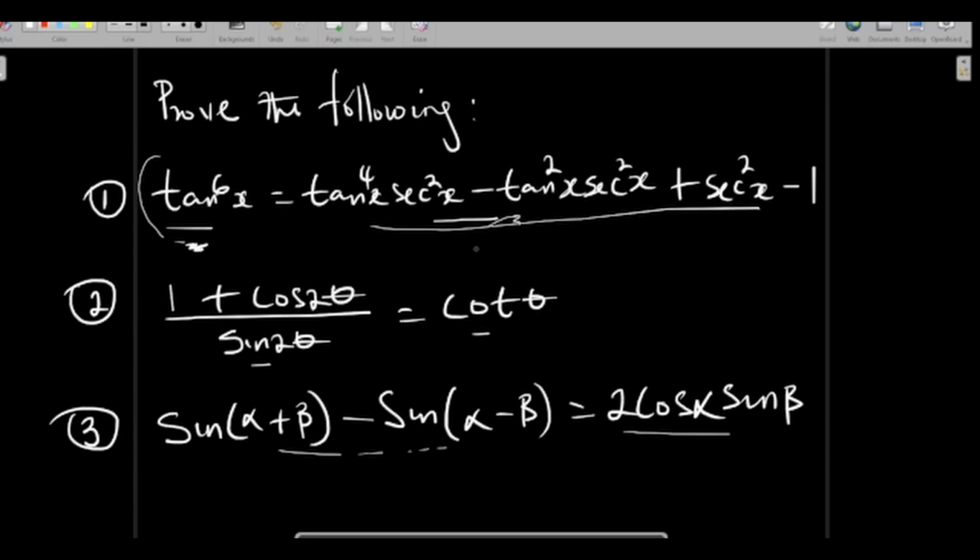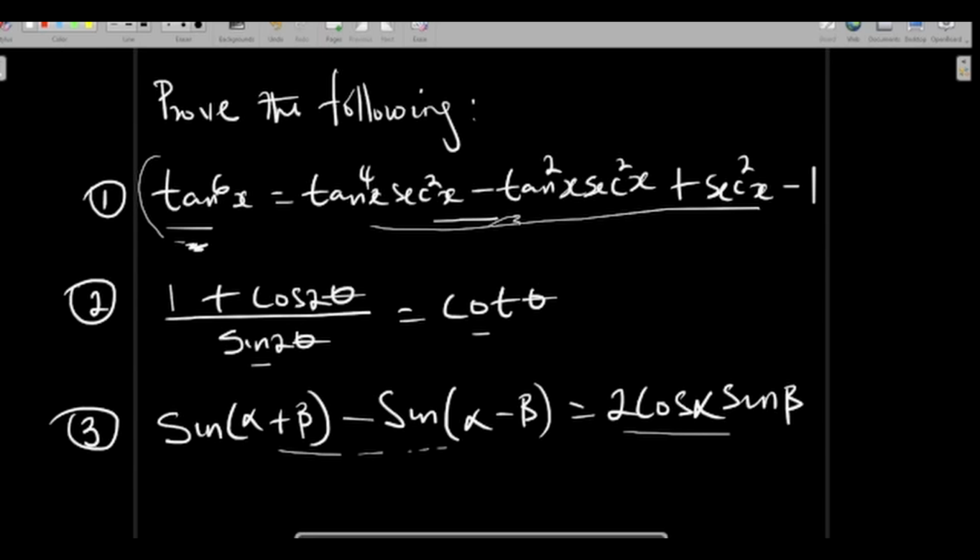The next thing you should also know is that it's always easier to work with sine and cosine than with tan, cotangent, cosecant, or whatever that you have out there. So that's it. And the third one is that you need to memorize these identities.